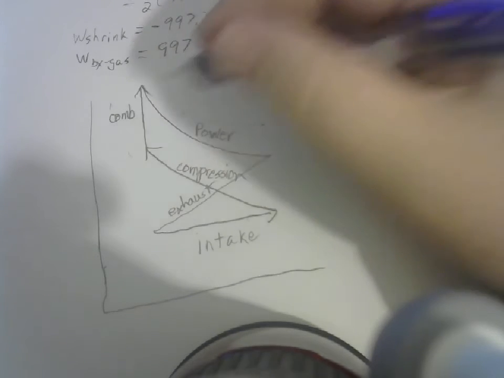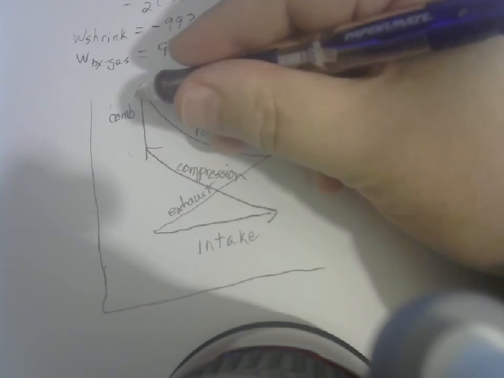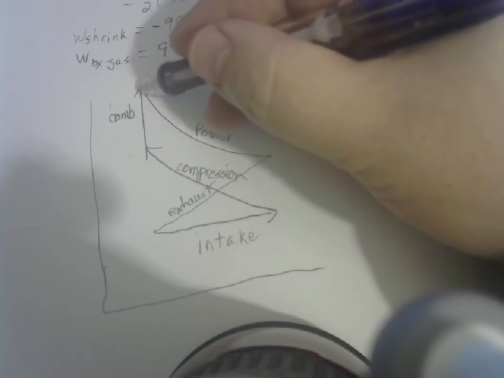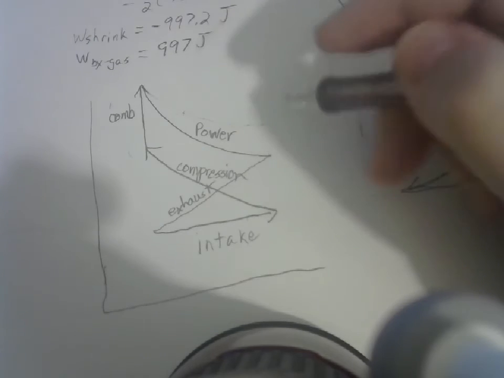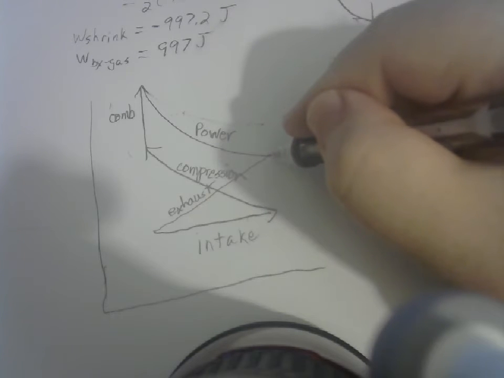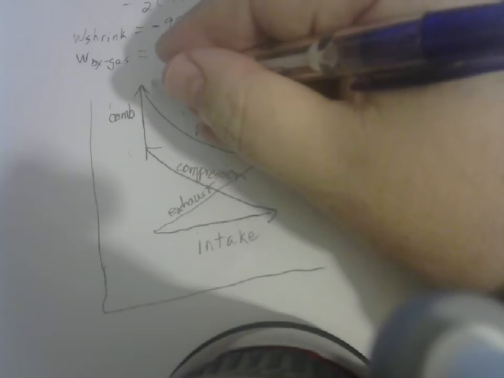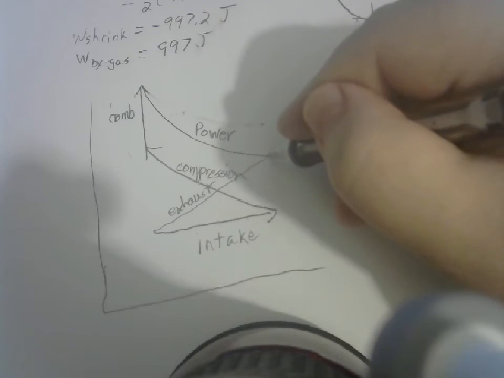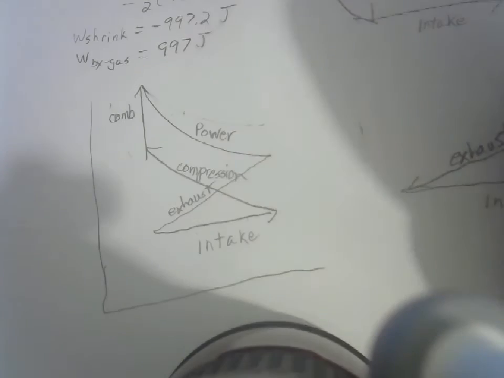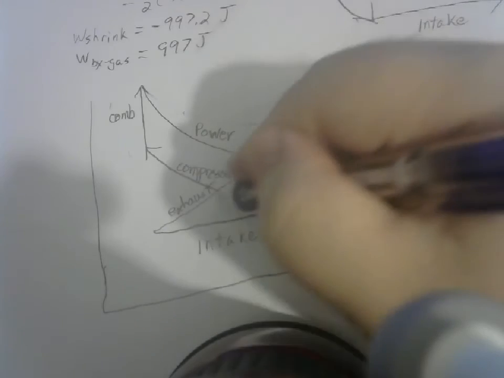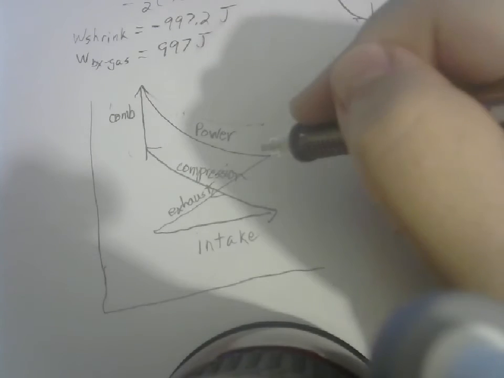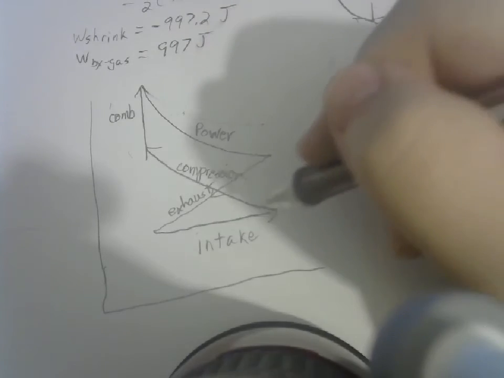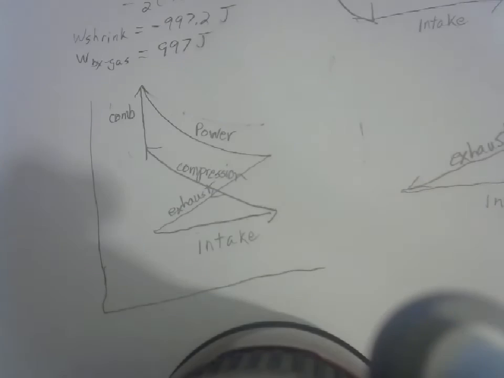Then we have the combustion where the gas ignites, creating a great big increase in pressure while the volume stays about constant. Then we have the power stroke, which actually does the work of pushing the axle around, and the pressure decreases as the volume increases. And then the valve opens and we exhaust the extra fuel and the spent fuel into the atmosphere, and then we're ready to do another intake.